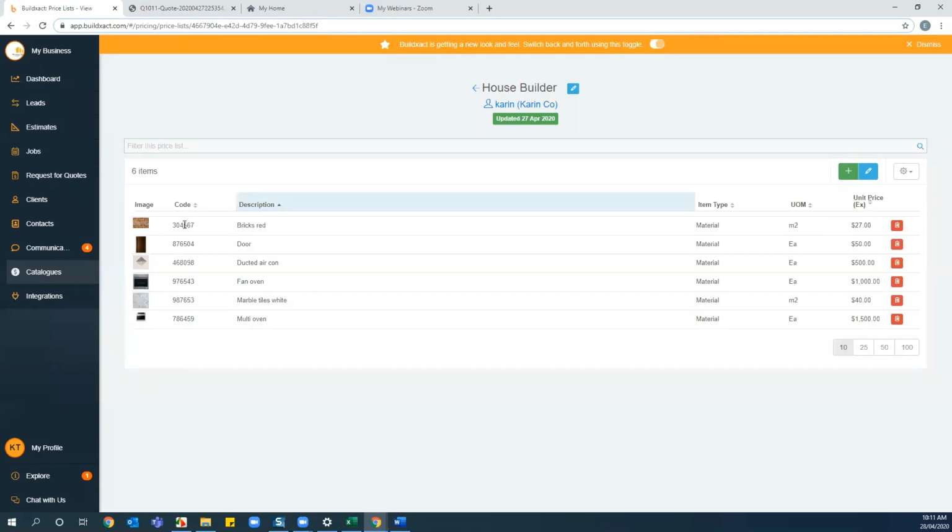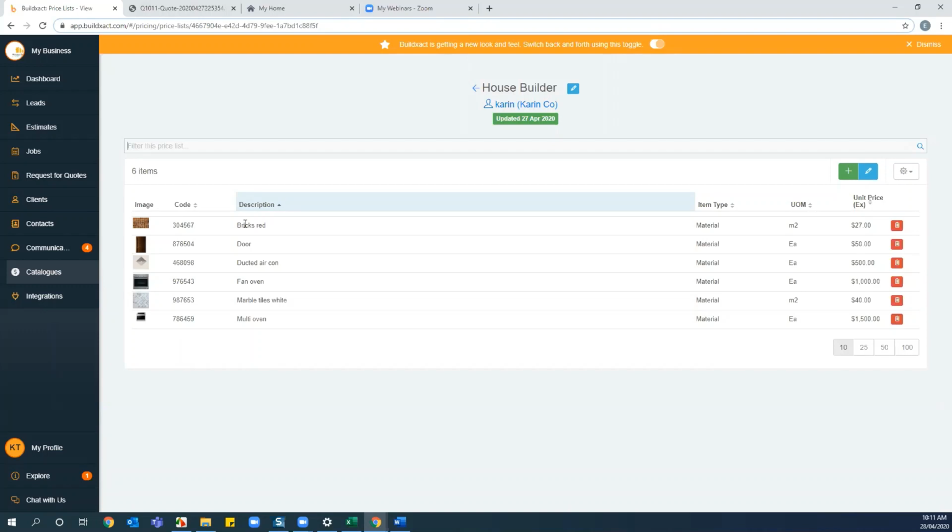Another feature that kind of gets overlooked as well is the ability to add an image. So you can add images to your price list items, and once again, once you have an image in there and you choose this item for a project, you can then show these pictures to your customers on the quote letter and things like that. Once again, we'll have a look at that when we get to that stage.